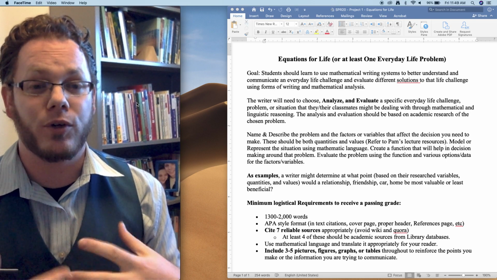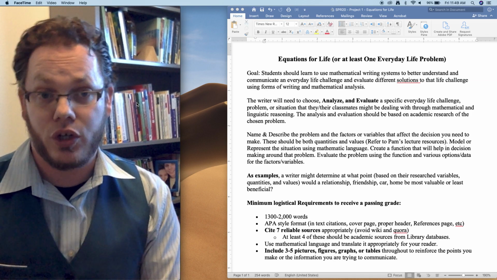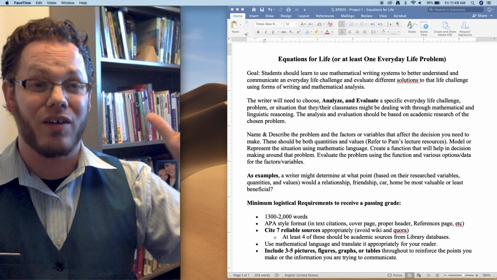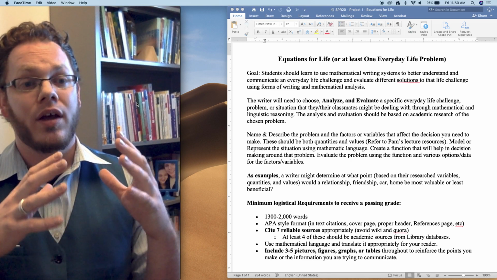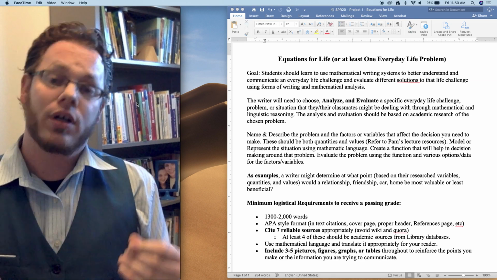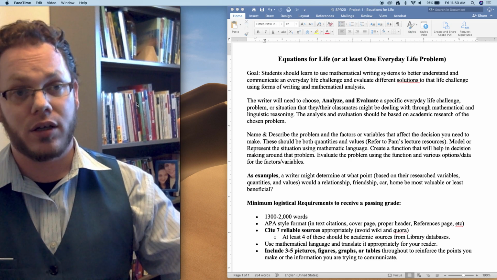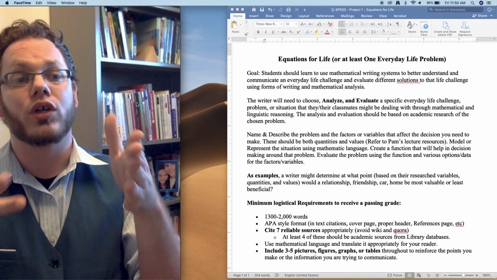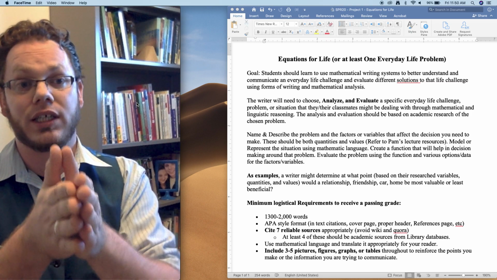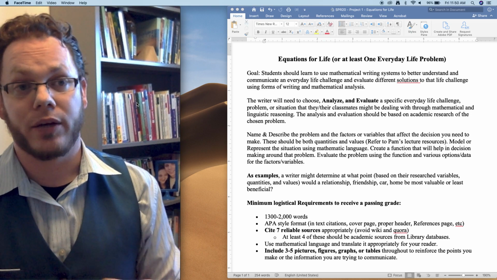Try and find a way, or your own individual way into it, and make it meaningful to you, because there's a lot of room in the project for what you could choose. There are some specific things I'm looking for, but generally it has a fairly broad approach, so that each of you can drill down very specifically into something that's going to be meaningful for you, that you process through language and math.